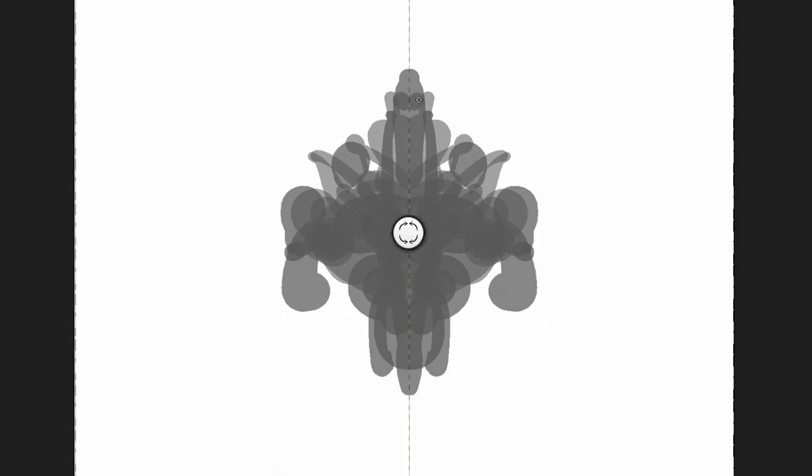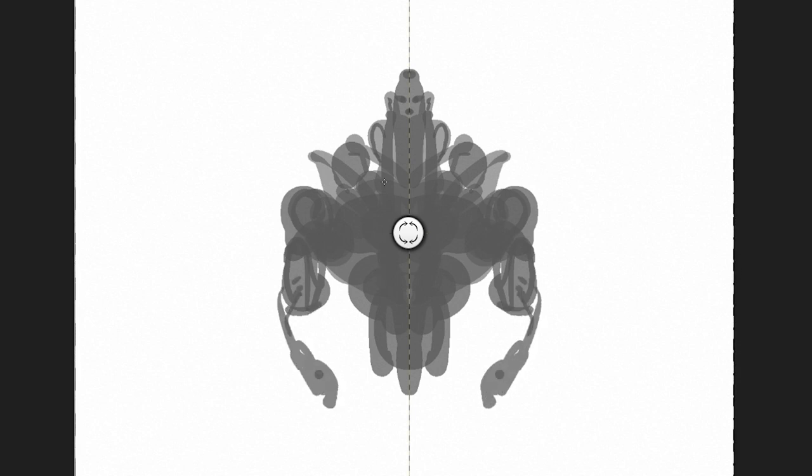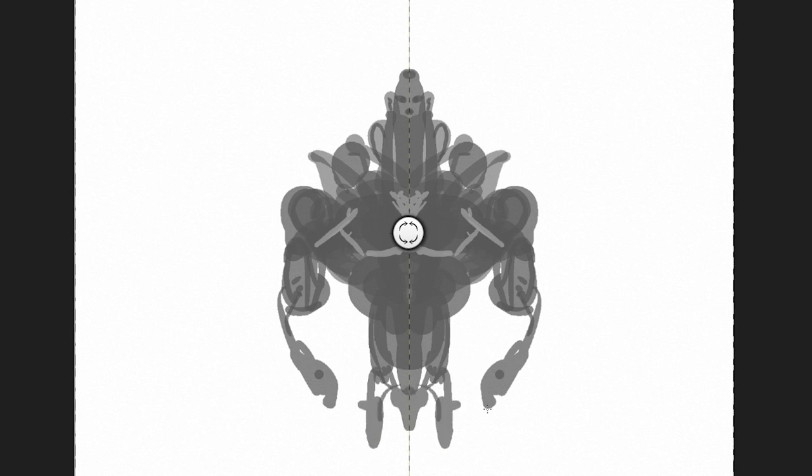So right now I kind of see this transformer character. This is the head up here, right? It's got some helmet. These are the arms right there. Right, so this is all body armor up here, and I can just sort of start to work inside and sculpt out some of this stuff. Right, so it's a really fast way to work. And it's very malleable. You could just change things at any time. And it takes half the time because you're only drawing one half of the drawing. It's drawing the other side for you.